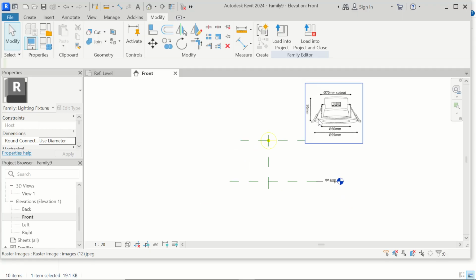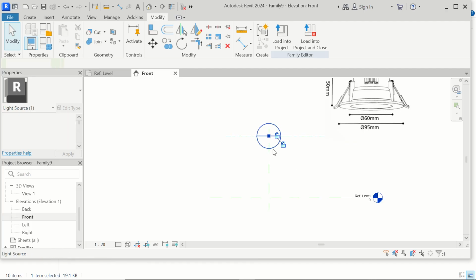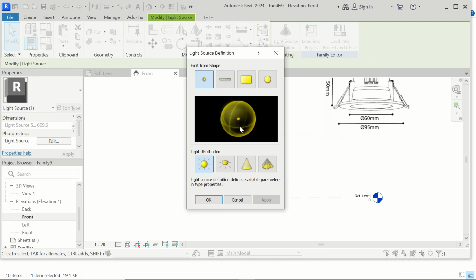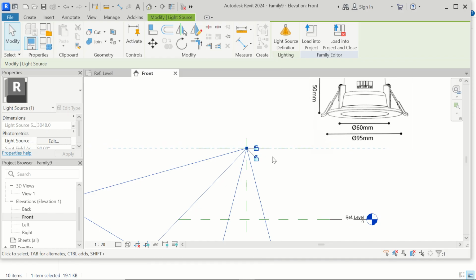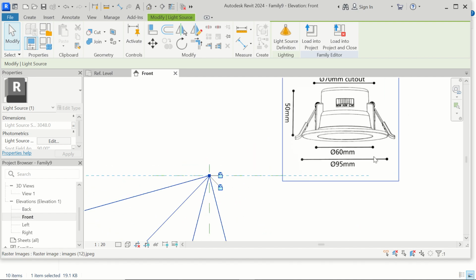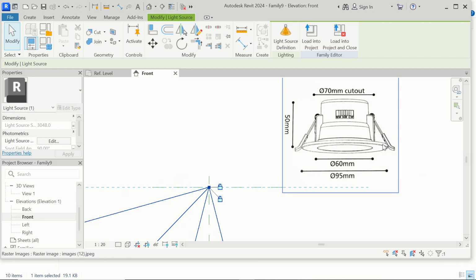So I will assume that the light is in conical shape, so the beam of light will be coming down. So I'm going to change this from spherical to cone. All right. So I'm going to apply. Okay. So we're going to be sketching this light on this particular reference plane here. First of all, we are going to be creating this little part here, this circle, large part here, using an extrusion. We're going to be using blend to create this particular part also, and the remaining part using extrusion to complete.